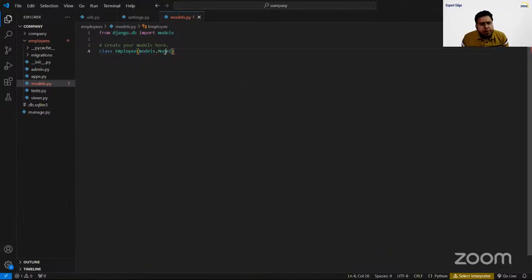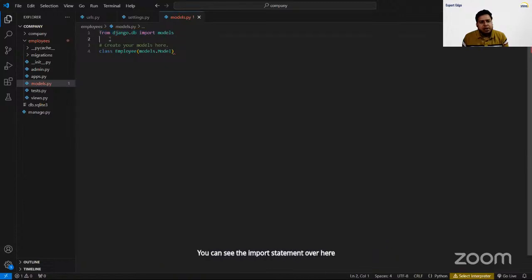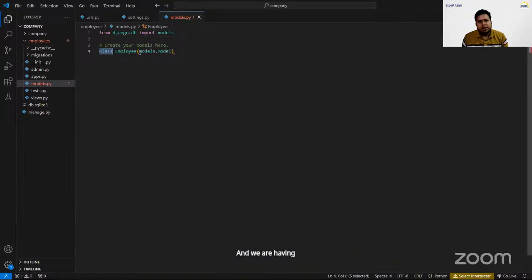So this Model is our class, and this Model is nothing but the model we have imported from django.db. You can see the import statement over here. The import statement is given as from django.db import models. And we have this super class that we have to inherit in this Employee class. So first of all, make this inheritance.